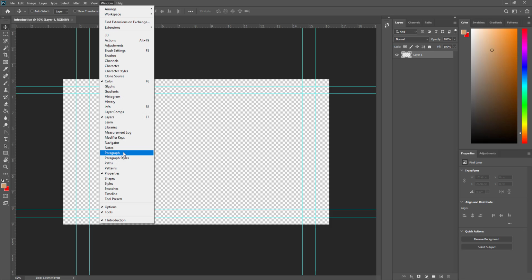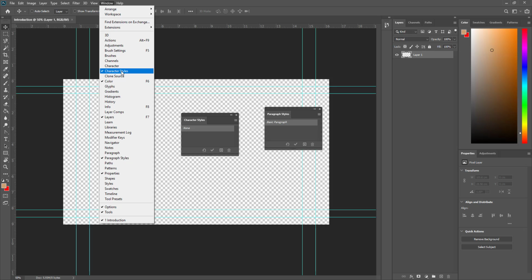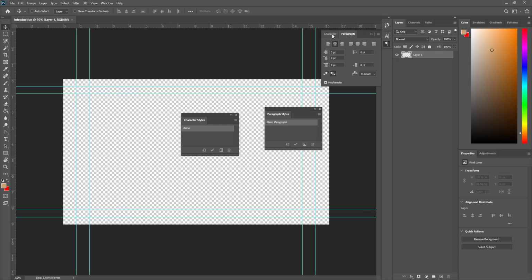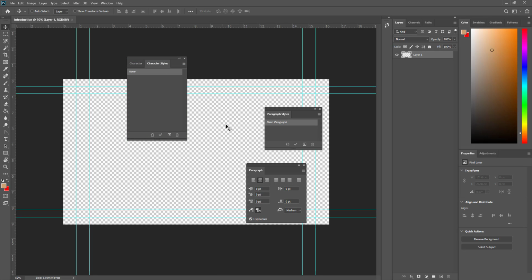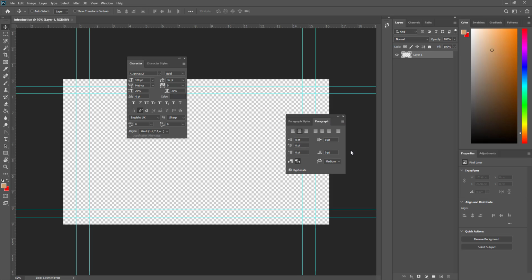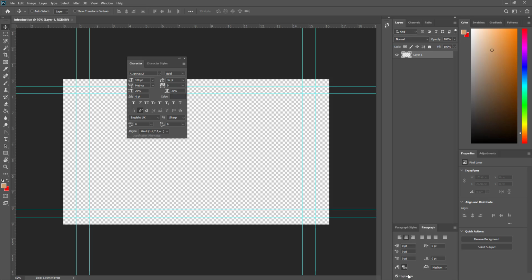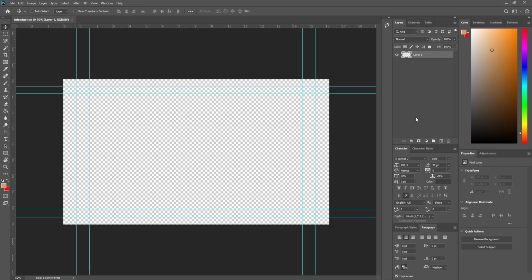So I will add the characters, then the character style and the paragraph style. As you can see, they are added both here, and I'm gonna add the paragraph and then the character themselves. So I'm gonna add the character with its styles in a single group, and the paragraph with the style in a single group, and then I'm gonna attach them to here. You see, this is the paragraph, and I'm gonna attach the character. So now I have my layers. Oops, I attach them with the layers.